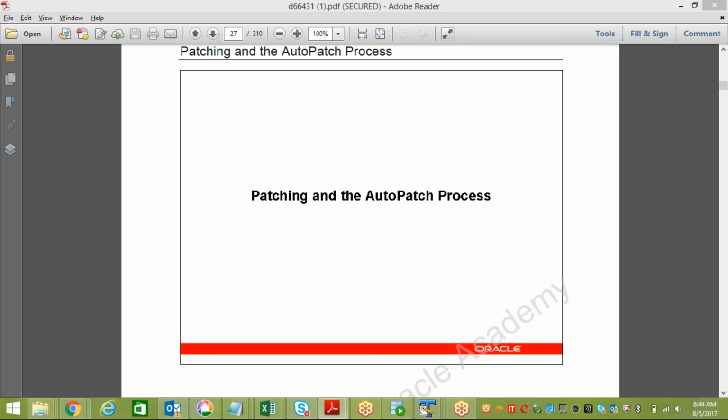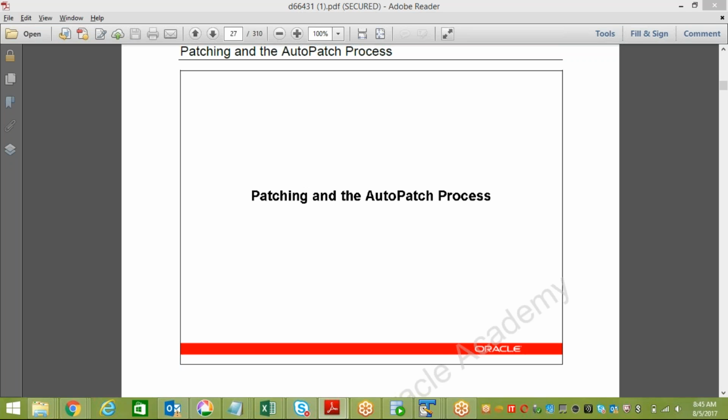So let's quickly review the AD patch utility, and once it is done, you will get some idea how exactly AD patch works and how to execute it. I'll give you the overview here, and then I'll give you my previous presentation of the execution part: how I downloaded, how I executed, the step-by-step procedure I explained in that YouTube channel in my previous session. That one I will share with you.